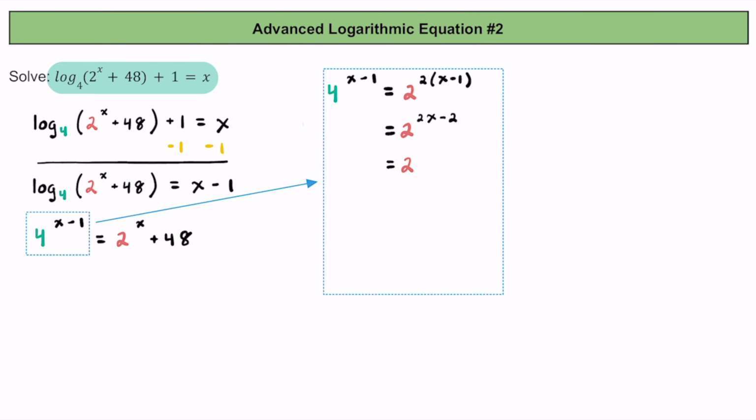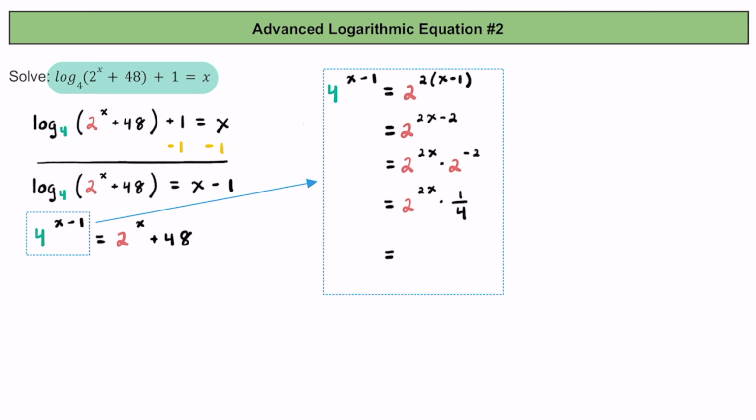So we can rewrite this as 2 to the 2x power multiplied by 2 to the negative 2 power. And we could go backwards to check this: multiplying something with base 2 and base 2 is still going to get you something with base 2, but then you would add their exponents, so 2x plus negative 2 is the same as 2x minus 2. Then we want to remember our negative exponent rules, so 2 to the negative second power is the same thing as 1 over 2 squared, or 1/4. So we can rewrite this as 2 to the 2x power, and we're going to multiply this by 1/4.